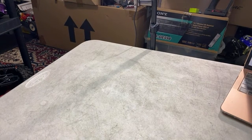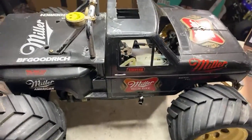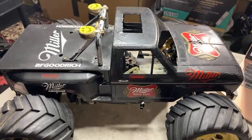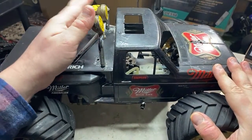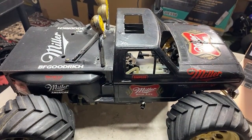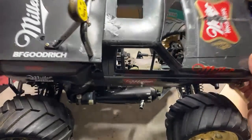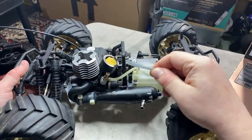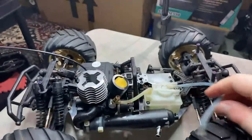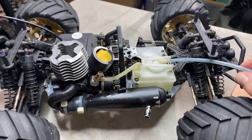All right, next up. Now this one isn't as exciting, but it's still a pretty interesting chassis, considering what it is. Now this body is trash. Don't even talk about it. Obviously, it's not from this. So I recently finished doing a video on this one. This is a very old, one of the very first, oh, what the hell's going on over here? Why is this off? One of the very first HPI Hellfire. Oh shit, what am I talking about? Not Hellfire. Hot Bodies. This is a Hot Bodies.